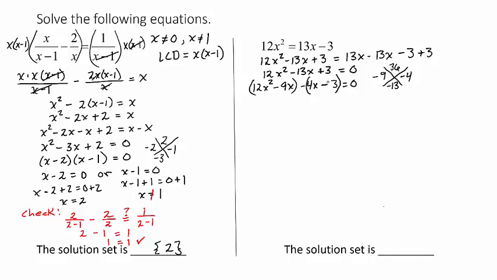Okay, so now in the first grouping, 12x squared minus 9x, what do 12 and 9 have in common? Well, I can pull a 3 out, right? And then x squared and x, I'm going to pull an x out. So 3x times 4x gives 12x squared, and 3x times negative 3 gives negative 9x, yes? Okay, and then do I have anything to pull out of 4x minus 3? No. So I'm going to have minus 4x minus 3 there all on its lonesome.